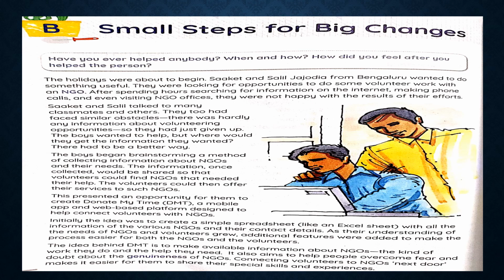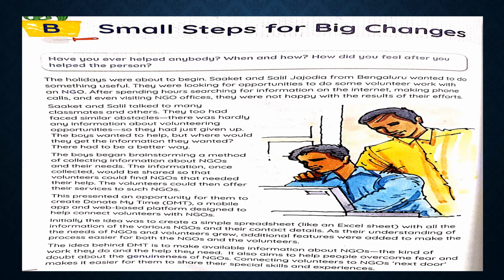Often there are some NGOs that are spurious, that are fake, okay? So they try to collect information about the authentic NGOs, the genuine ones. They put information at one platform and others could benefit from it. Even every classmate or every other student who wanted to donate their time looked into these apps and could easily share their skills and experiences.